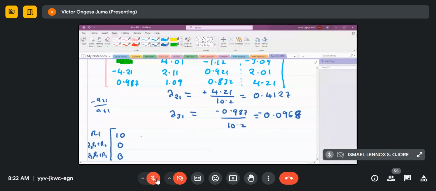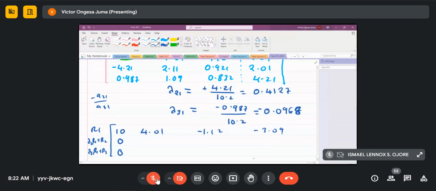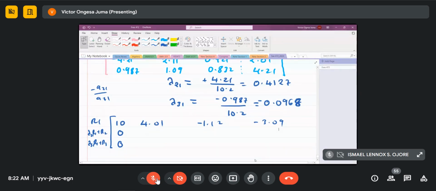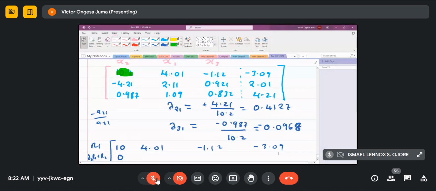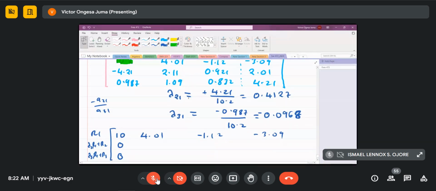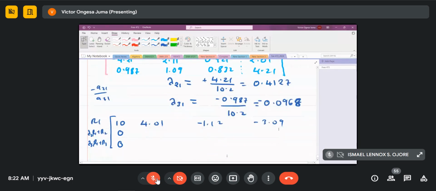The second value, this is 4.01. What are these values? Can you tell me what are these values? Then this is 1.12, and then here I have negative 3.09. You are just taking the multiplier, multiplying by 4.01, and then adding 2.11. But you can do this in the calculators, just quick. So as one is doing this, others can do the others, and then you give us these values. And that's how we can move faster.